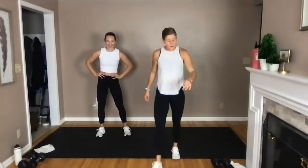All right, you guys, this is what your workout looks like. 3 strength circuits, legs, arms, total body. We're starting on legs. You're gonna do 3 leg exercises, 40 seconds of work, 20 seconds of rest, times 2. After we get through those 2 strength circuits, you're gonna go right into a lower body kickboxing sequence. So it's gonna be kickboxing focused on the legs, okay? That's how we're gonna start this workout.